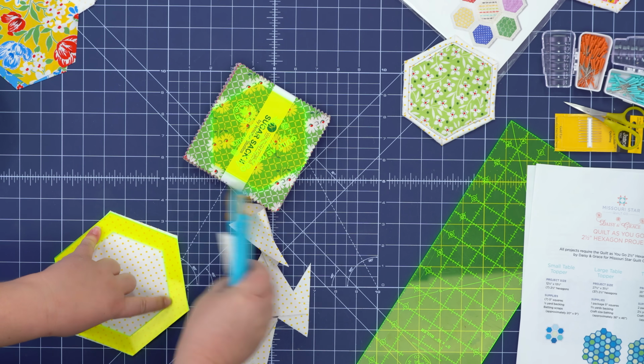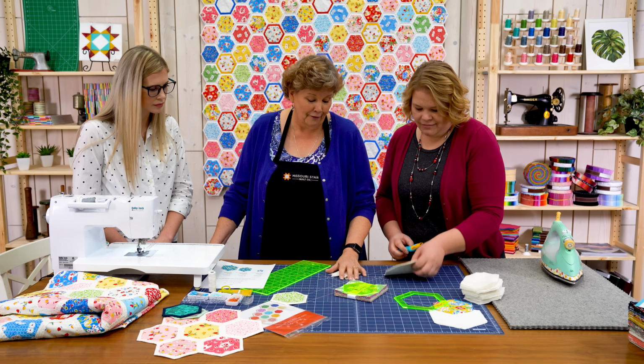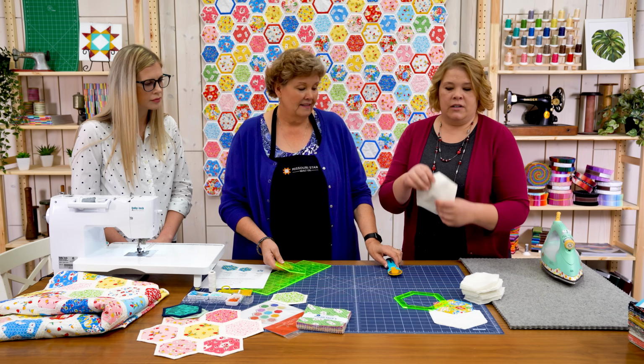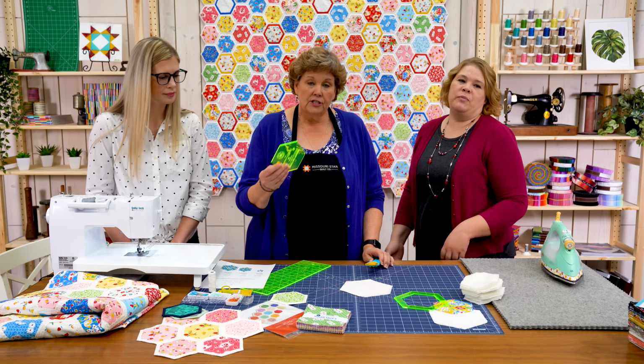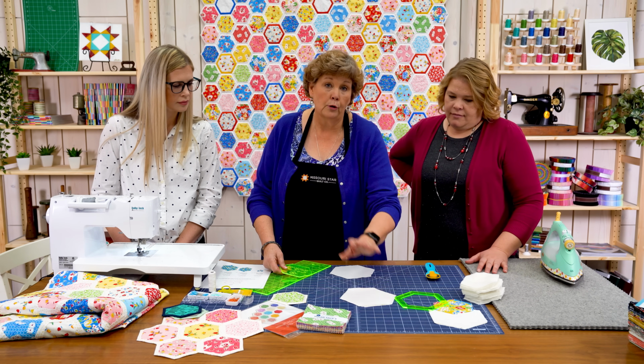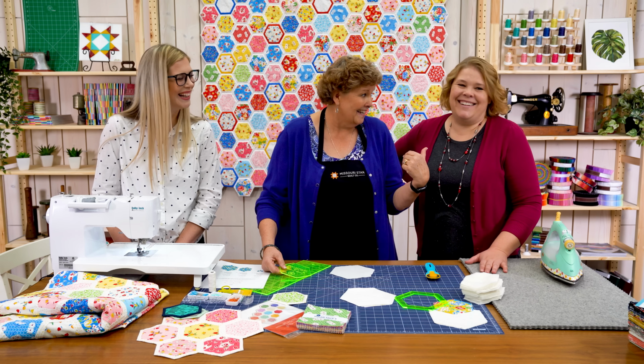Whoops, almost chopped off my finger. That's okay. Took off a finger. So then you've got 6 background squares cut at once, which makes it super convenient, and it goes by pretty fast. It does go by fast, and it went by really fast for me because she did it all.